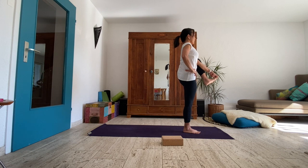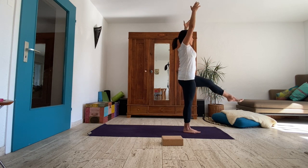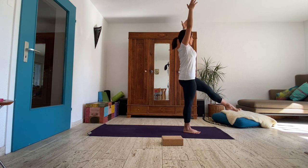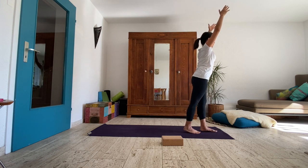Pushing down gives you the length through your leg, through your hips, spine, neck. Release the leg, raise the arms, and reach your left leg forward. And with the utmost control, lower your left foot to the ground. You'll shift the weight to your left foot.